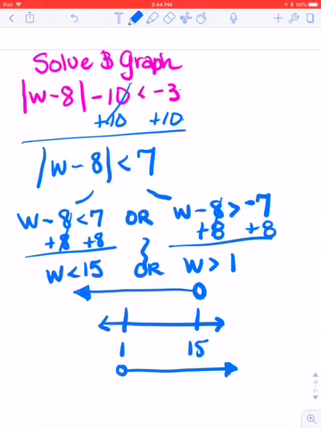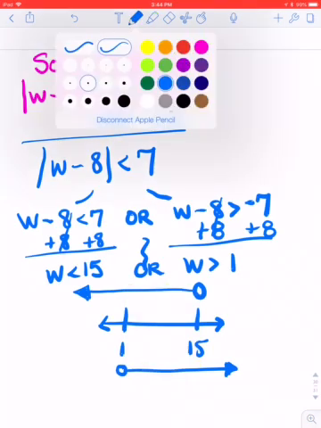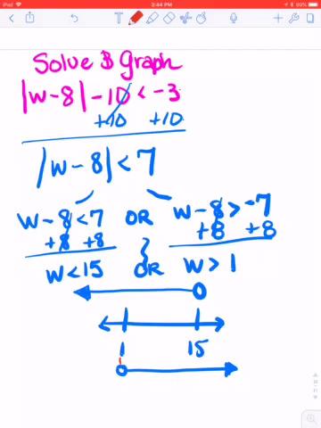Now, if I look, I can almost see that they share. I'm just going to highlight this and I'll fix it in a minute. Both graphs share that in common, right? So what you do, let me change colors. I'm going to bring this open circle up to the line and go here. Bring this open circle down in here. And this is the spot they share in common. So the answer for this is actually where they overlap, which would be between 1 and 15.